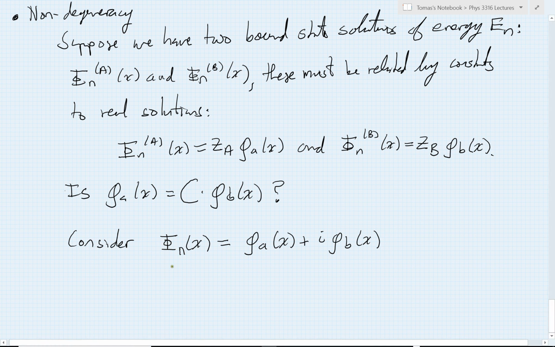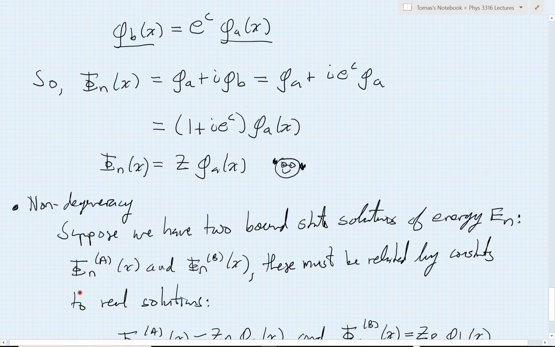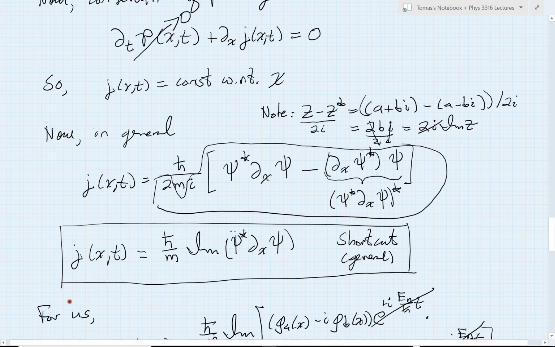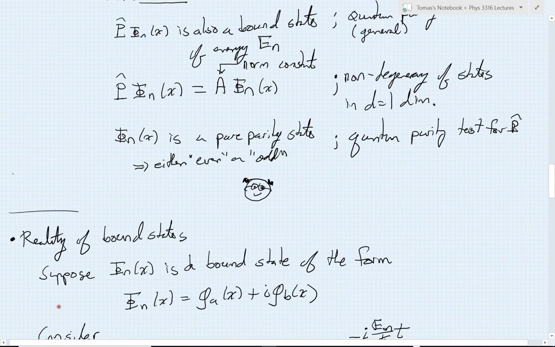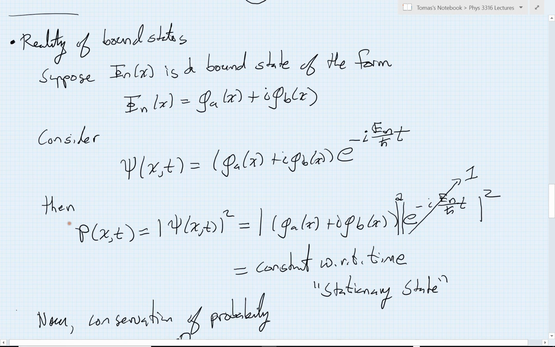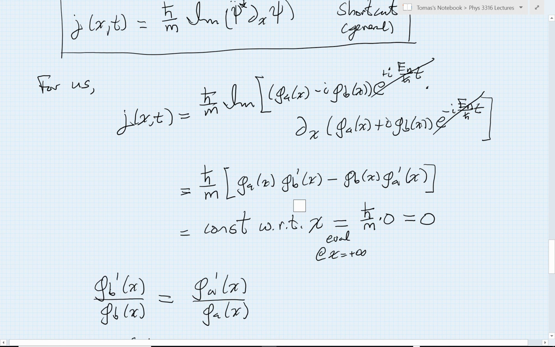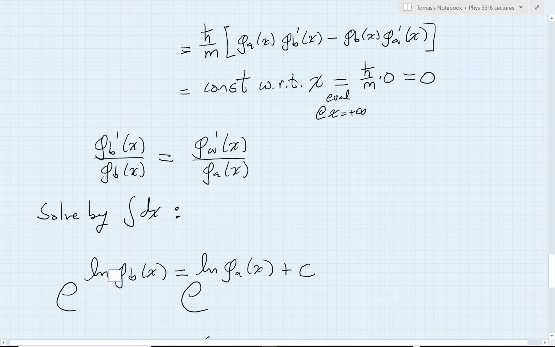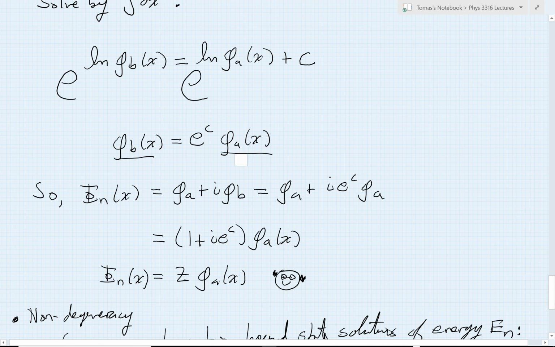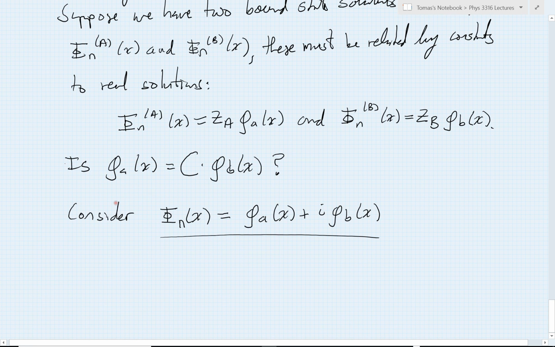And then what I'd like you to notice is that this is exactly the mathematical form that I began with for my previous proof. Here it was, right? I said, let's suppose I have a bound state in this form. And that's just exactly what I'm looking at again now. And so I can run the entire proof through again. All of these facts will continue to apply. I will get this current density. I will conclude this differential equation. I can solve it, and I will find right there that those two, phi B and phi A, are indeed related by a constant.